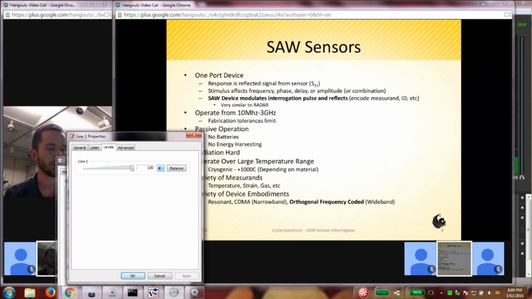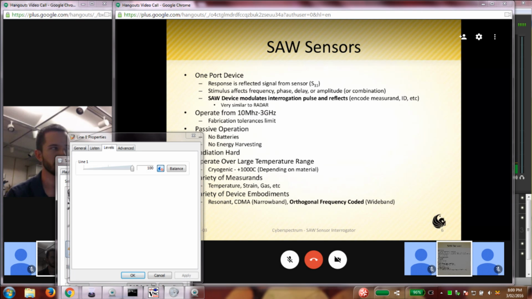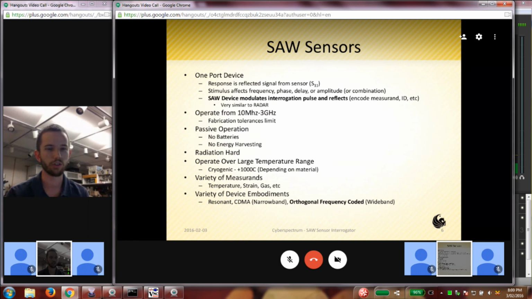So basically how they work is they're a one-port device. All we're doing is measuring a reflected response from the SAW device. So instead of that second transducer, we'll have reflectors on the substrate. The SAW device allows us to modulate the incoming signal and reflect it back to the transceiver, so we can modulate frequency, phase, delay, or amplitude, or any combination of those.